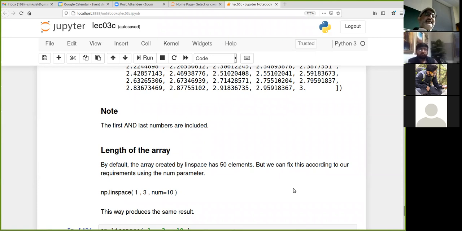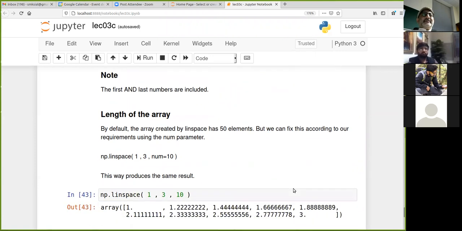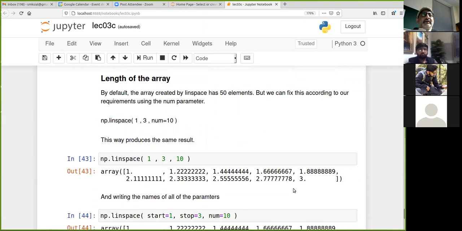So now if I say np.linspace from 1 to 3, and if you don't write num but just write 10 as the third argument to linspace, it understands that you mean num. I think it's actually better to write num equals 10. Let's be clear about what everything means.